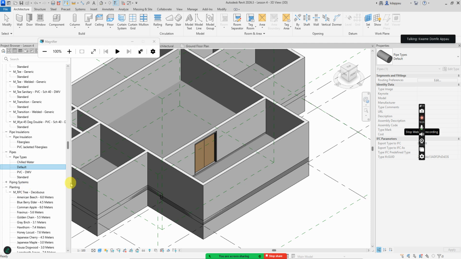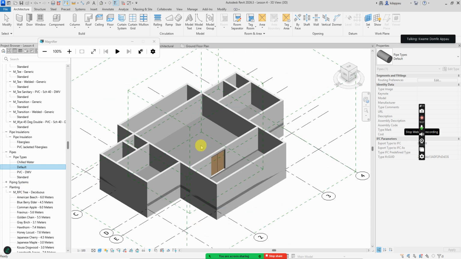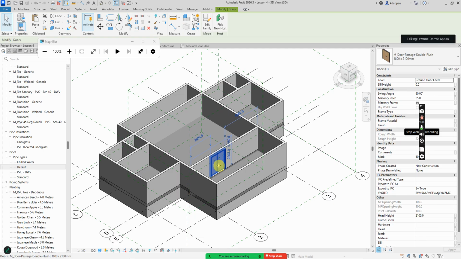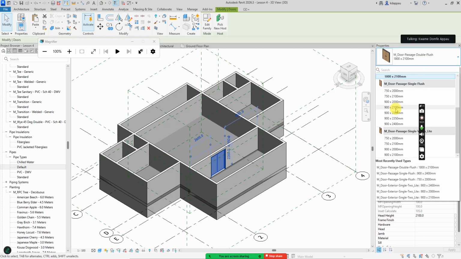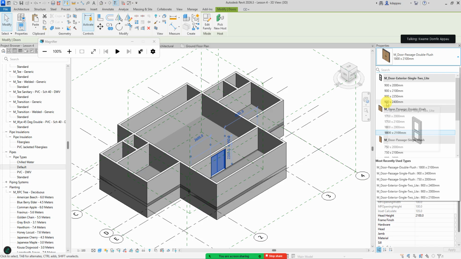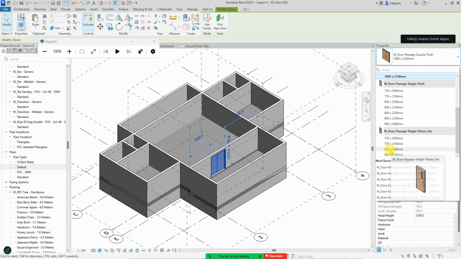So to be able to work with doors, for instance, I can select from these 4 families. That's what is loaded now. If I need a different door apart from this particular door, I must go and load the door from an external family. And at our first meeting, I showed you where the external family is.